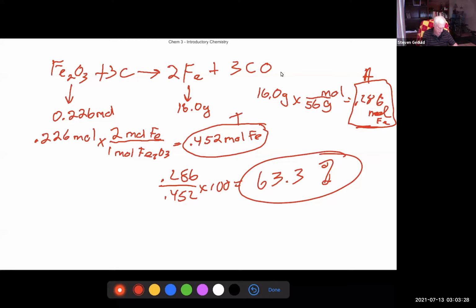And there's one more question, I think. Oops, here it is. Okay, chlorine gas can be prepared in a laboratory by the reaction of hydrochloric acid and manganese oxide. All right. A sample of 41 grams of manganese oxide is added to a solution containing 40 grams of HCl. What's the limiting reagent? What's the theoretical yield?